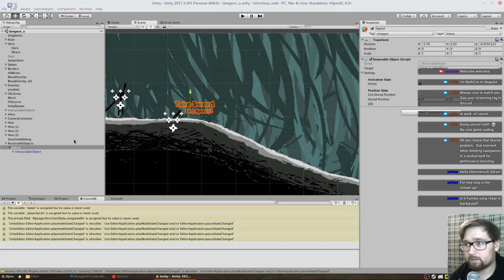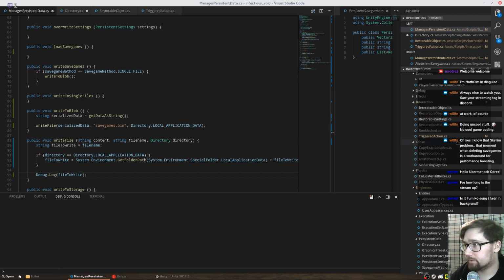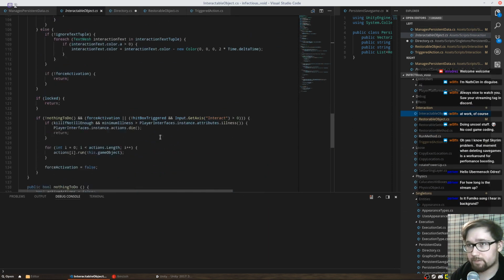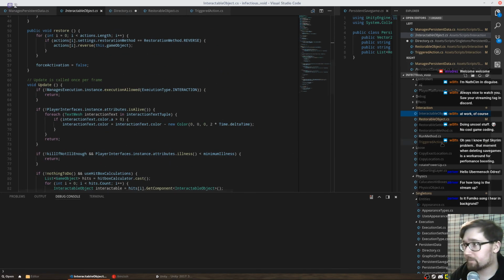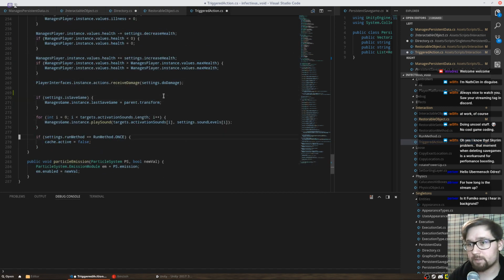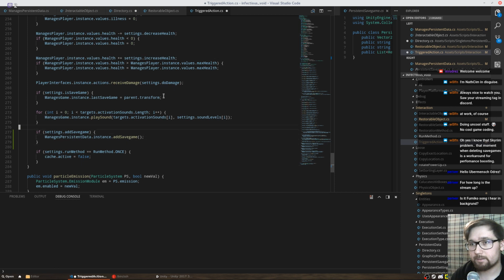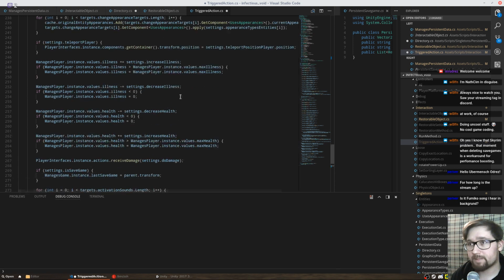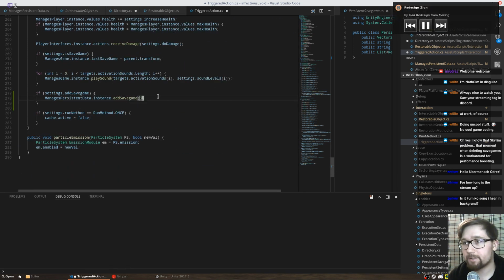So I want the interactable object to be able to write our save game, just force it to be written or added. So we want the triggered action to be able to add this, and we want that at the very end of our execution to be able to save the game after the object has been triggered.